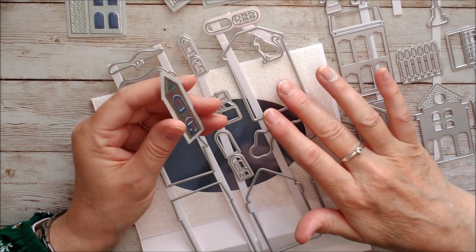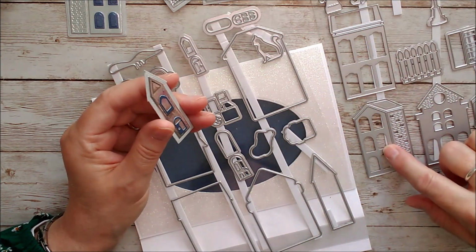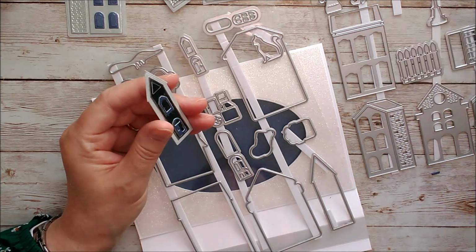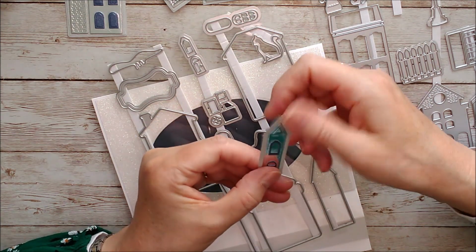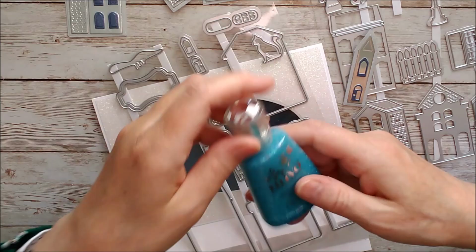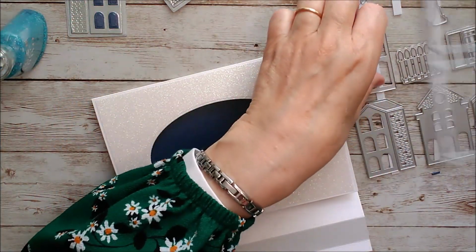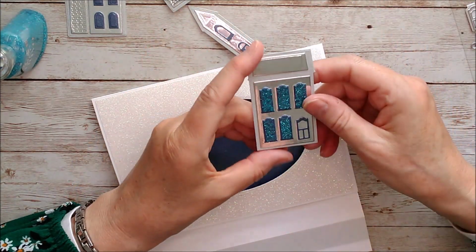So I've cut the backgrounds out in the Misty grey, and then I've cut the foreground in the silver mirror card, and I've also taken some of the Navy Dazzle again and cut these little tag windows or whatever you call them out, and I've glued those all together. Now I did want to bring in some of these glitter accents, but I've gone ahead and already done this because I did it off camera just so that they would be dry in time for me to carry on.